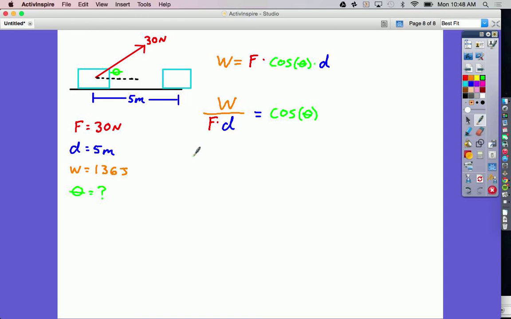So on the left, I'm going to do the inverse cosine, which is cosine negative one. It's that little button on your calculator. It looks like that. And I'm going to do the inverse cosine to the work divided by the force times the distance. And when I plug that into my calculator, I should get my angles. Now I'm going to plug in the numbers.